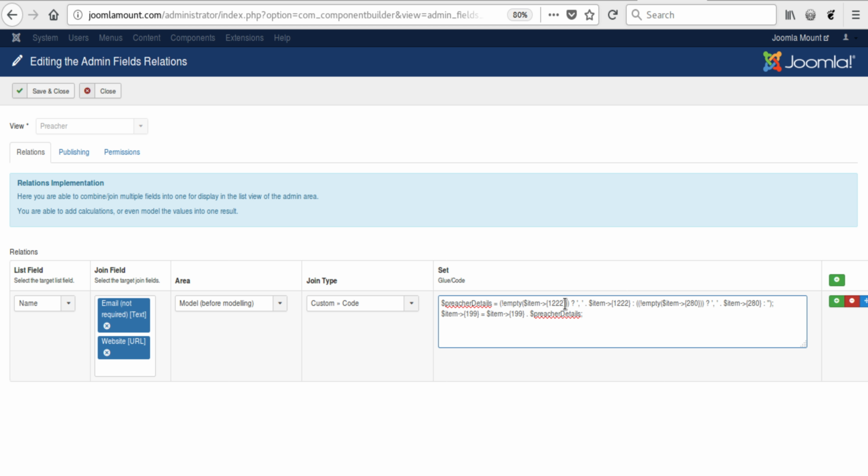So just make sure that this convention is kept. So the curly braces with the ID and then the closing curly brace. This will then be updated with the actual name of the field. And so you can do full PHP coding in this area, and it will be implemented. That means you could also pass the value to a function which then passes it back to the value. And this is in the model, and this is before modeling and after modeling.